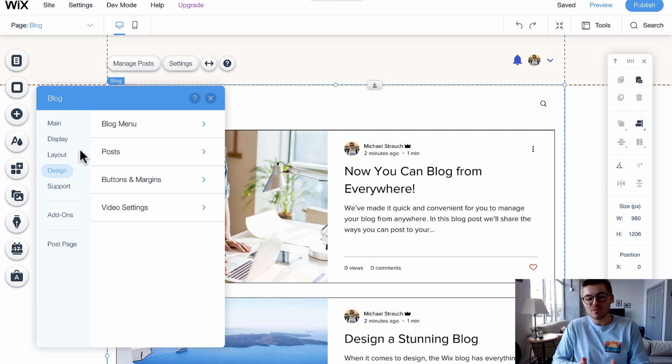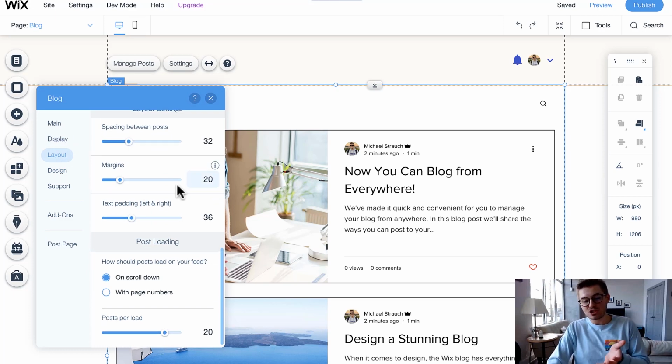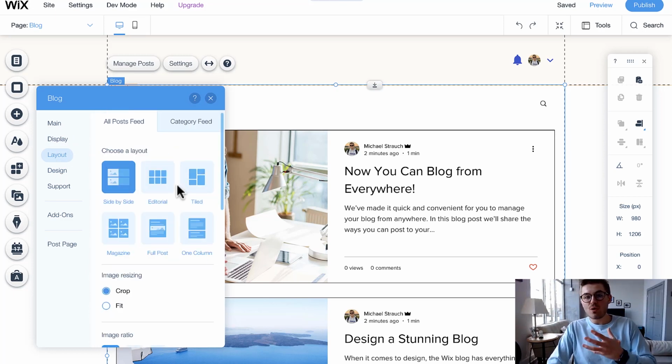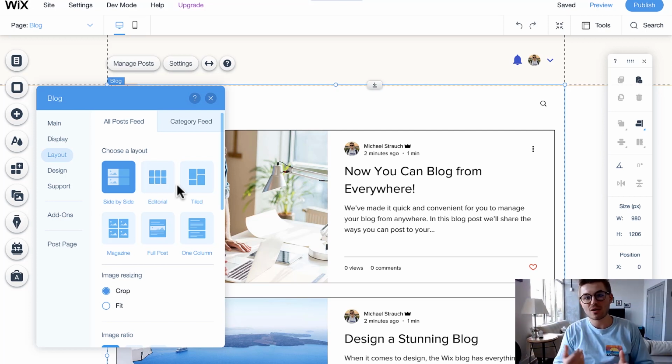You can show certain information, you could change the design of it, and that'll make it more custom, but you are still limited to the layouts that Wix provides you. So you don't have a complete amount of customization over what your blog page looks like, what your blog as a whole showcasing your whole showcase looks like, your category pages, stuff like that.